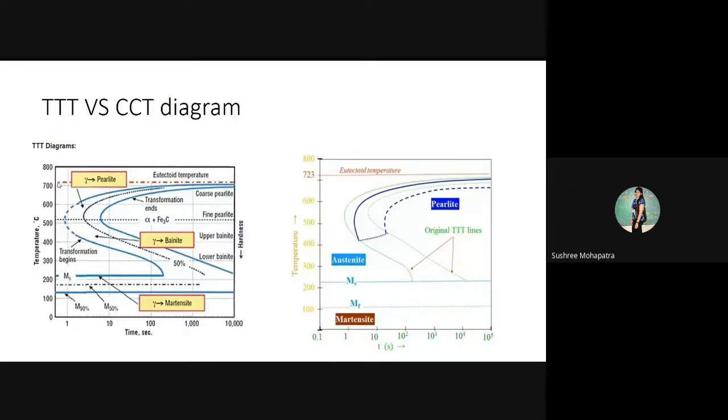And you can see this dotted line. So what exactly is this dotted line? Can you people remember? What is this dotted line showing? Sir, above that there is liquid. Liquid phase is there above it. Liquid? What were you saying? TTT diagram is never drawn for any liquid to solid transformation. It is only drawn for solid to solid transformation. Basically, you can draw a TTT diagram for liquid to solid transformation, that is fine. But the point is, here it is written eutectoid temperature. Just read it. Okay. This dotted line is the eutectoid temperature.